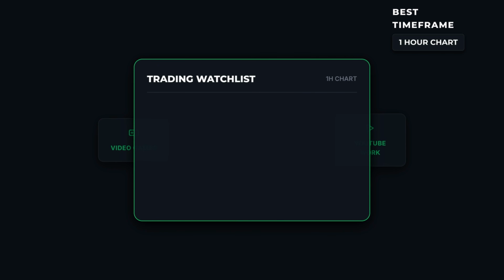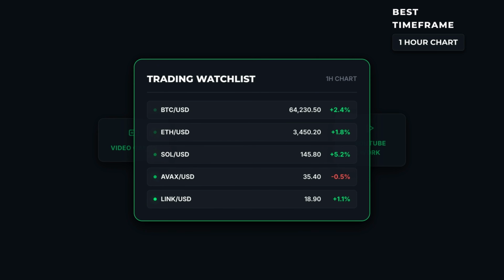And I'll be honest with you guys, this is the best time frame that I like with this indicator. And that's because I like to have video games on one side and my YouTube work on one while I'm doing my trading. And so this allows me to do all the trades, have a bunch of different things on my watch list, all looking at the 1 hour chart. When I get little pings, when I get little alerts, boom, I start to make those trades if they make sense. And then I get back onto other work for a few hours. And then I come back to see if my price target was hit or my stop loss was hit.